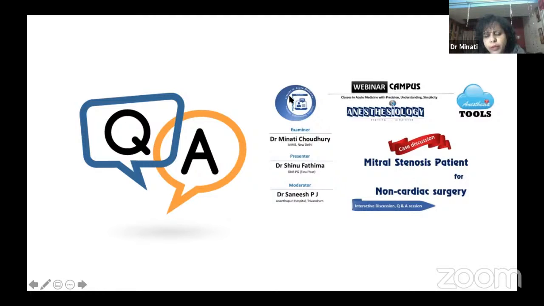Usually we give 2 to 3, but target INR of 2.5 to 3.5 if the patient has had an embolic episode in the recent past, number one, stroke or transient ischemic attack, or there is history of deep venous thrombosis in the recent past, or the patient is on a prosthetic valve. So these are the particular groups of patients in which you have to keep the INR between 2.5 to 3.5, a little bit higher than the usual.